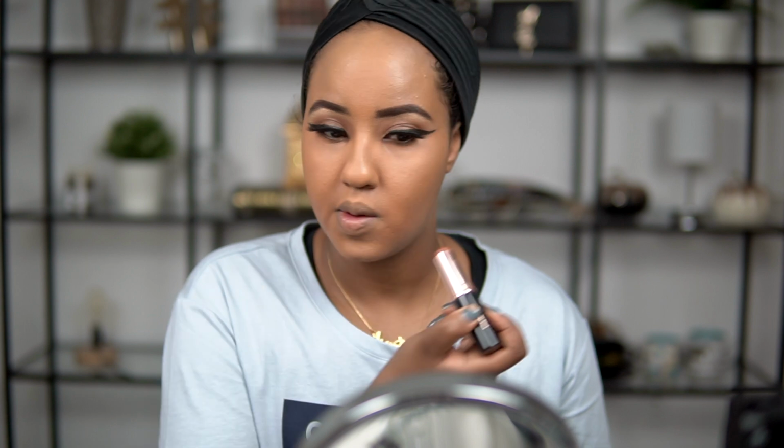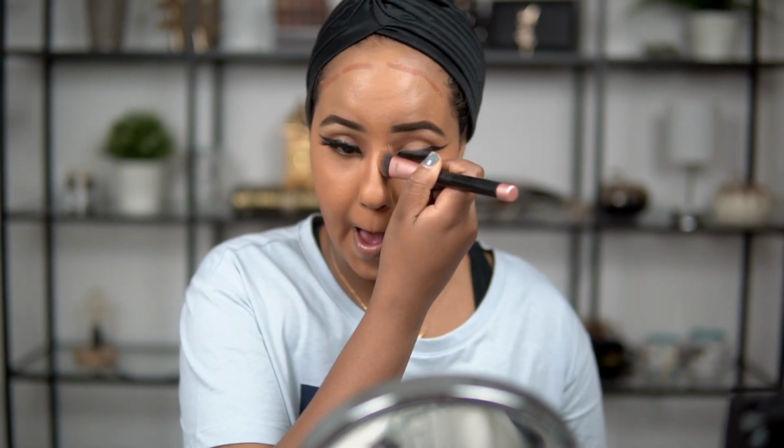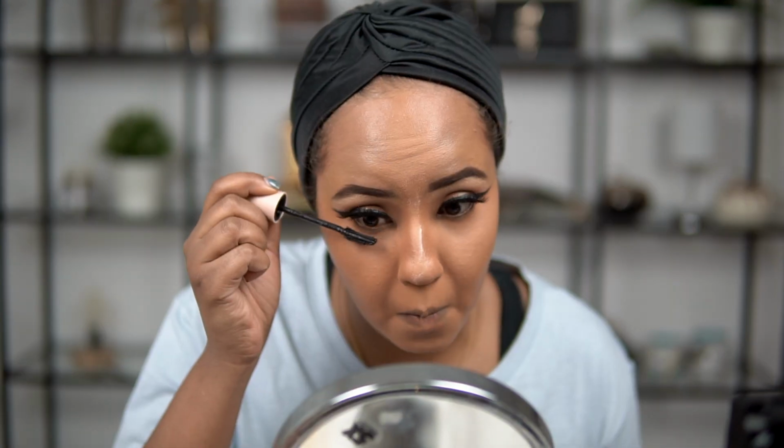Then while we let that set, I'm going to go ahead and contour my face using my Anastasia stick foundation in Cocoa. I'm going to go ahead and take my beauty blender and just blend that out. And I'm going to be taking the powder and a beauty blender. Just dust that off. I'm going to go ahead and take some mascara and put it on my lower lashes.